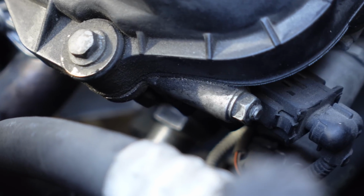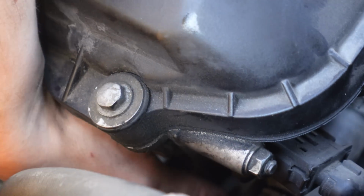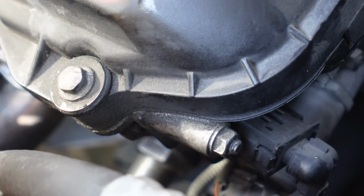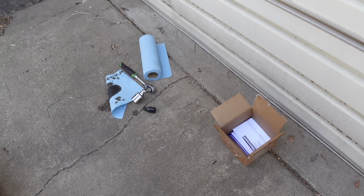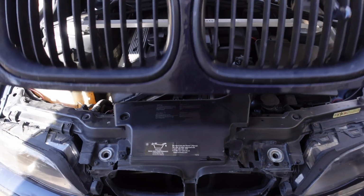Let's go see if there's any leaks. Not a darn thing. Nope, no oil, just some dirt. Sweet, let's drive it. Okay, well I guess I should put this away first. Just do a little bit of a second gear pull. Yep, feels exactly the same, which it should.